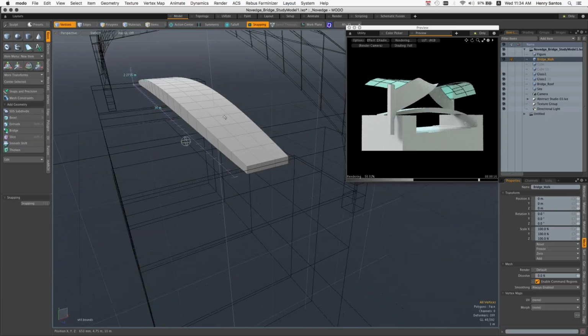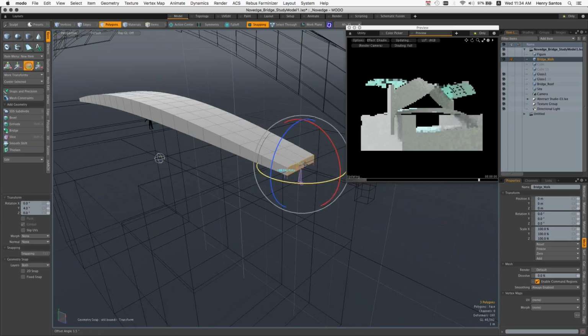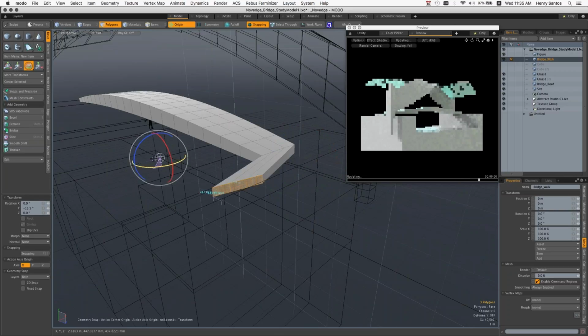Say I wanted to rotate this part here. So I want to rotate that. It rotates it about the center of the selected object. So that's kind of cool. Nice. But what if I wanted to rotate this thing about the center of this entire mesh? You can change the action center to go to origin. Now there's different options to this, and now this changes that. I don't know why you'd want to do that, but you may.